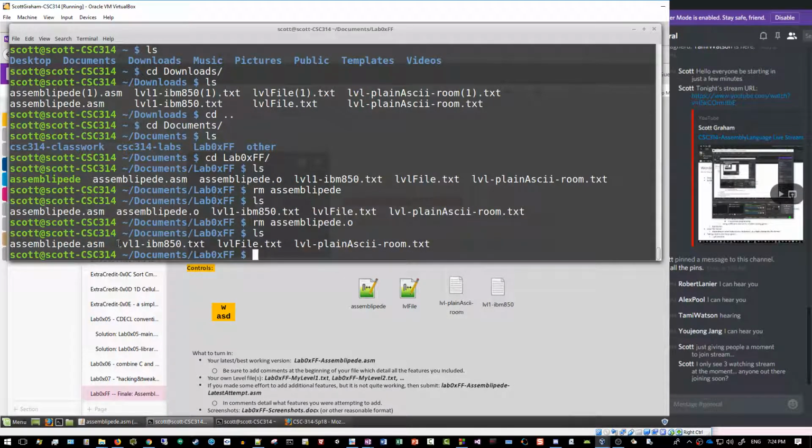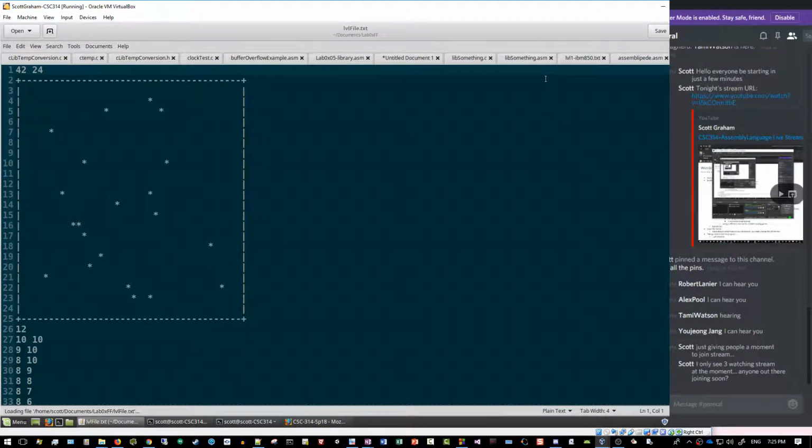Just real quick, let's take a look at a level file. Let's look at just the basic level file, levelfile.txt, and I'll explain the file format of the level files. So gedit levelfile.txt and bring that up in gedit. All right, so this is a level file, and you can see it's pretty simple. It's just plain text.